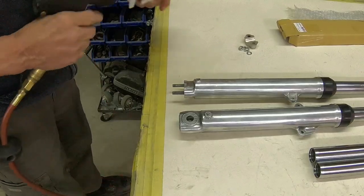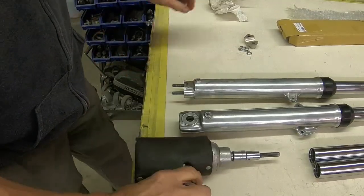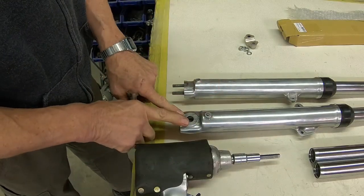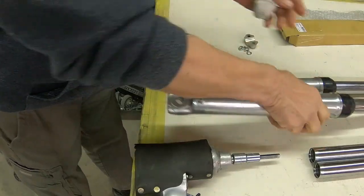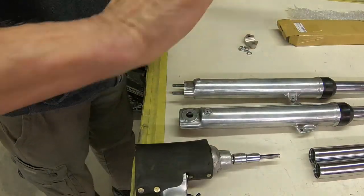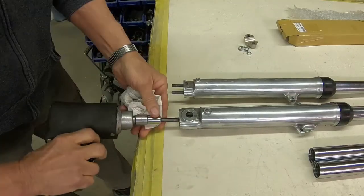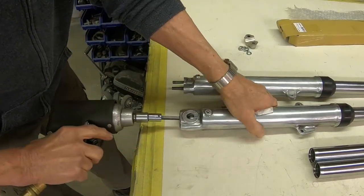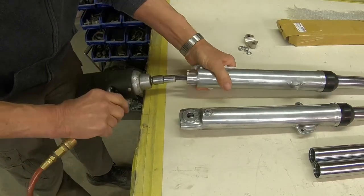As you guys know, it's much easier to take the bolt out of the bottom if you do it with the spring and the cap installed, because it gives it some pressure. So if you've got an impact, that's the best way to do it. And they usually just pop right loose.